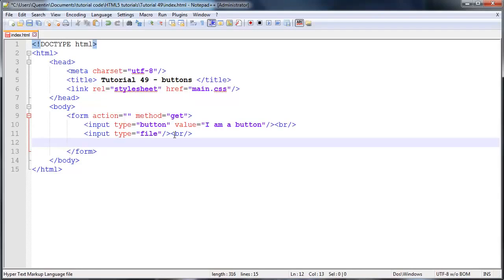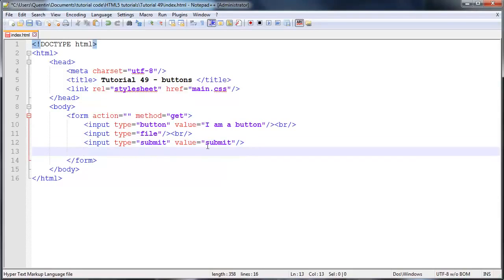The next button I'm going to show you guys is also an input, and we're going to give that a type of submit. To be honest, I was going to say we're going to have to add in the next button at the same time, but I'll work on that. Let's give this a value quickly of submit, and a submit button is the button that you click on to say, okay, I am finished filling in this form, I want to send the data back to the server. So that is what a submit button is for.